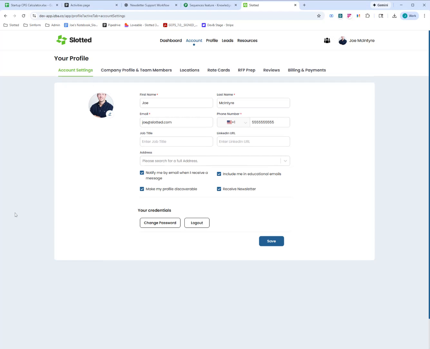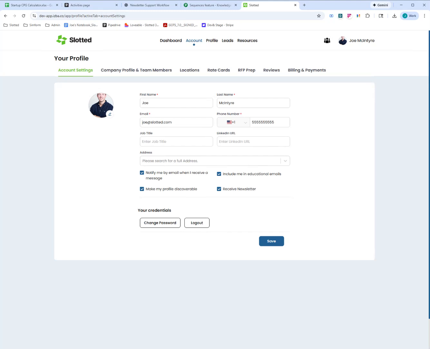Based off feedback from providers over the past few months, we've made an adjustment to how rate cards are handled within Slotted. The main question that we would get is, do I need to load rate cards? You do need to load rate cards, but the key thing that people need to understand is that nobody sees those rates. Brands cannot shop those rates.